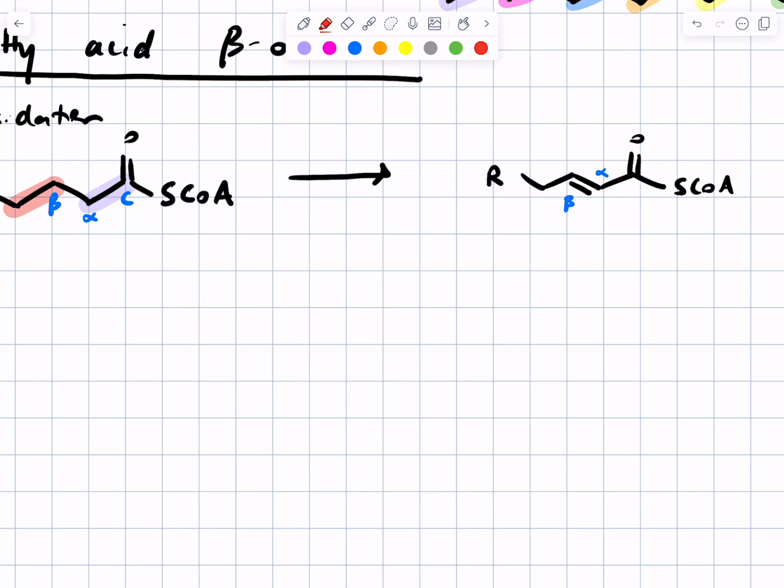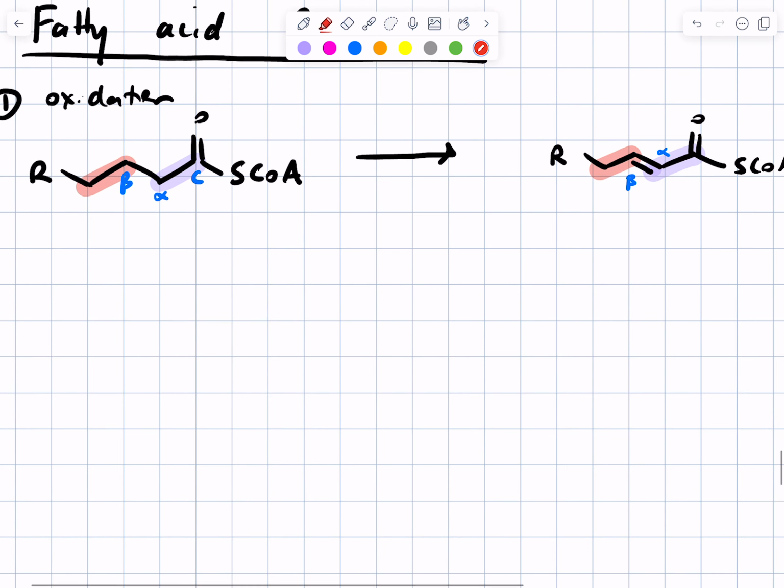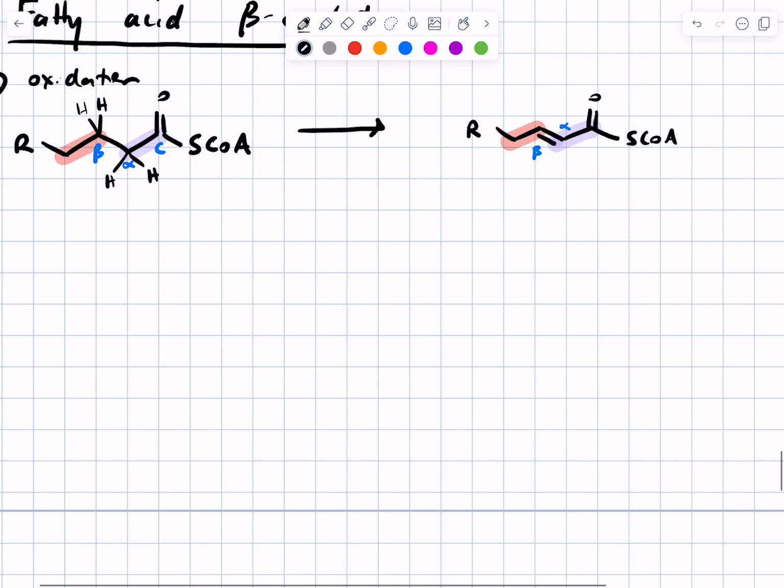And you can see, if your goal was to break the bond between the alpha and the beta carbons, you can sort of see how it might be a good idea to introduce a double bond there, because suddenly that looks like an aldol product, that alpha beta unsaturated carbonyl compound. This is an oxidation reaction. If you look at what's missing, we've lost H2, we've lost a carbon hydrogen bond on the alpha carbon, and we've lost a carbon hydrogen bond on the beta carbon.